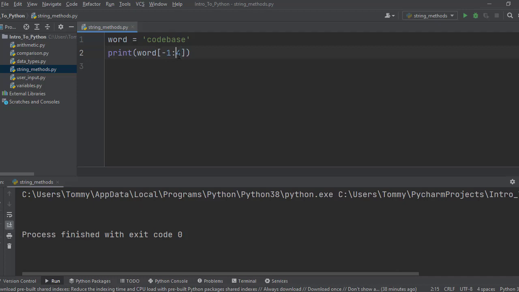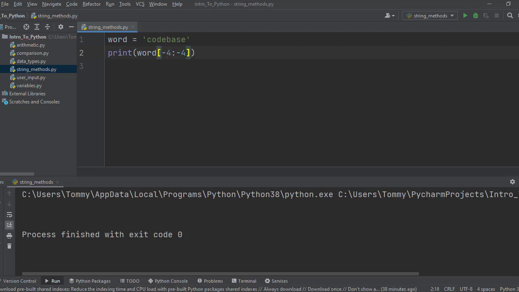And that is because we cannot do the indexing this way. If you want to print from this part, the base part, all we have to do is that now, even though we are accessing it from the end, we should in any case go this way from left to right. So what we do is we want to access from the -4th index to the last. So in this case, the -4 will rather be here.